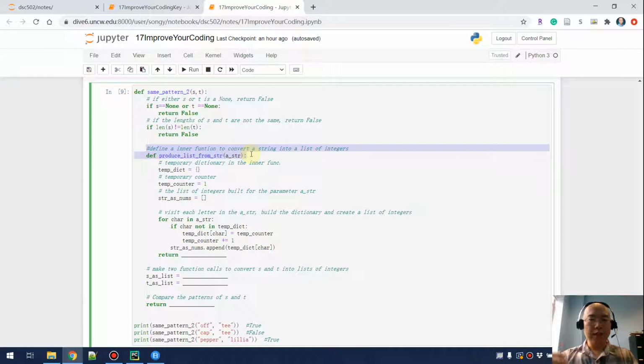For this function definition inside a function, we will take one string and then return a list of the numbers, for example, 1 to 2. Okay, and then figuring out the Python of the S and the Python of the T will become only two function calls. After that, we simply want to do one comparison, and then we have this job finished.